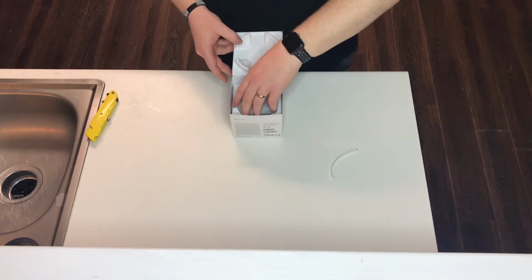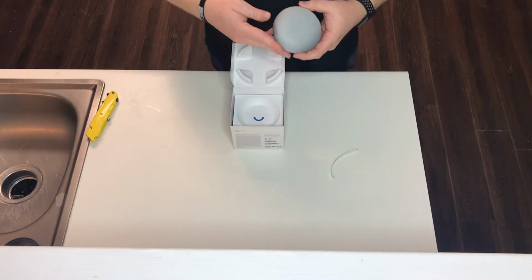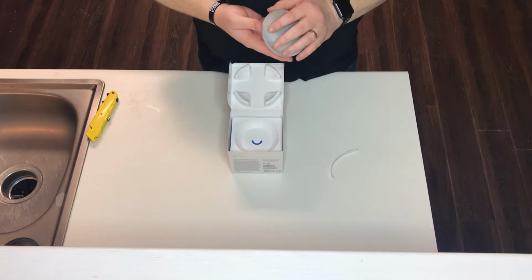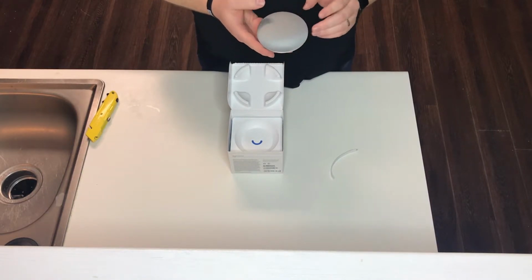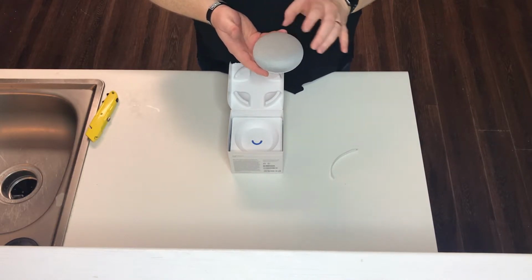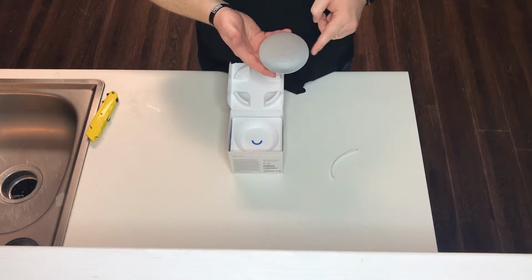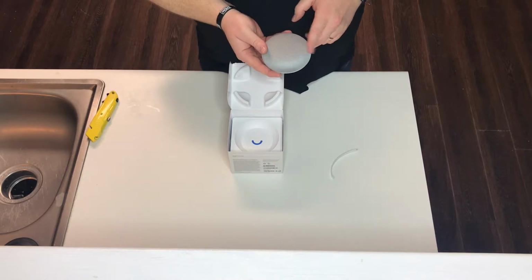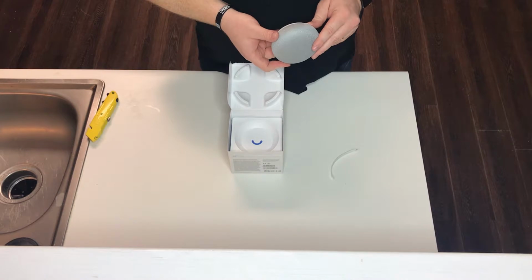So we'll lift that up, and here is the Google Home Mini. It's got a nice gray fabric-like feel on top. I have been told that there are touch buttons on the left and the right side. Tapping those once, the left side is volume down, the right side is volume up. If you do a long press on either side, that will pause or play whatever you have going.